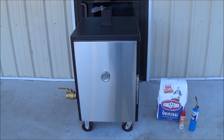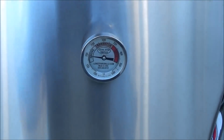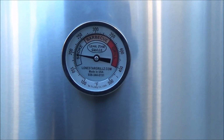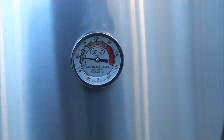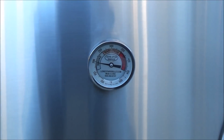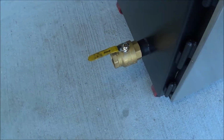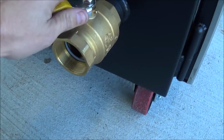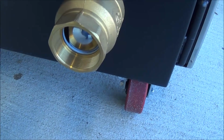Alright, here we are about 25-30 minutes later. We're now approaching our set point temp. So we're right at 200 degrees. We want to season this at about 250. So per the instructions, and very, very important on these insulated cabinets, is to start choking down your pit about 50 degrees ahead of your set point. So we're going to go ahead and choke this down.